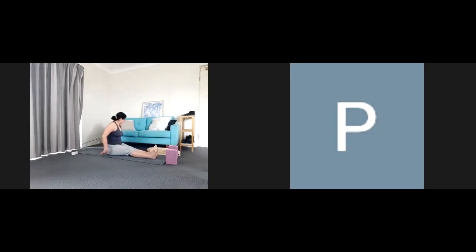And then bring your hands back behind you, lower your hips to the ground, extend your legs in front of you. If you have a strap with you, grab the strap, thread it around the balls of your feet and wind it around your hands so that it is tensed enough so that your arms are straight.